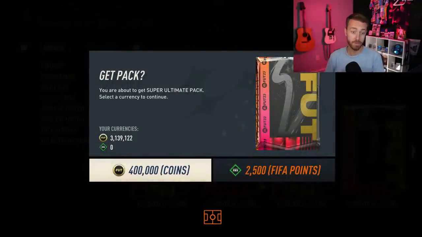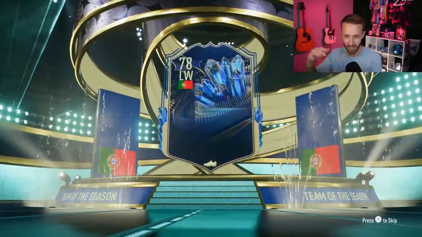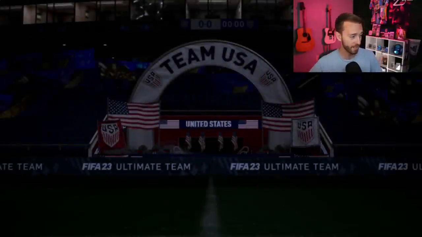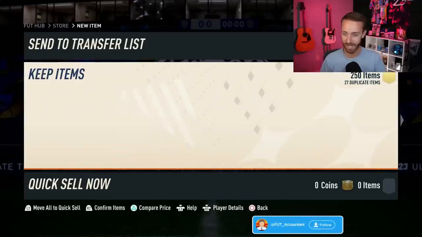We're now below 3 million coins, back in scary territory. I don't like going under another million coins, you know what I'm saying? It's like a threshold. I don't like going underneath that. Thought I had Rafael Leao for a second, but it's Pedro. Will we have another Footies or two at the end of this pack? I would love a Donovan. I'd be down for that. Tomori is in like every single one of these.